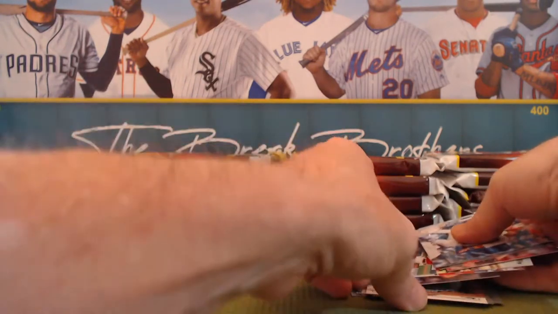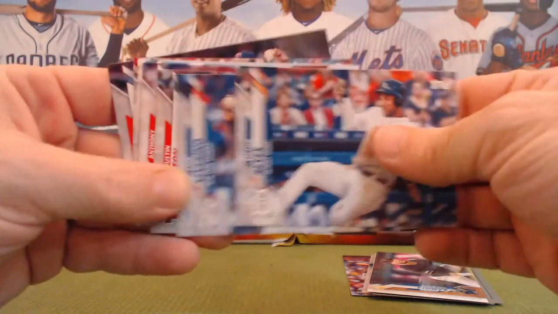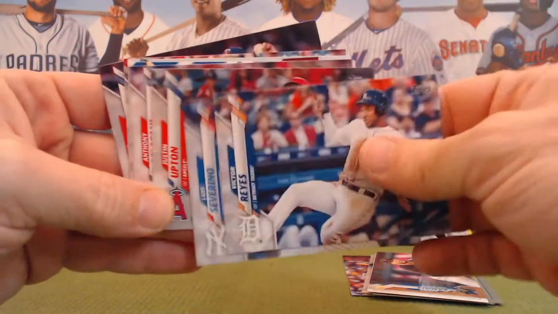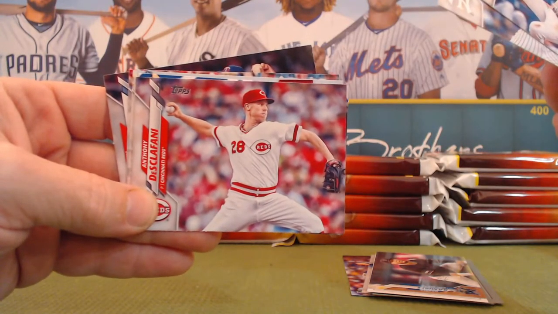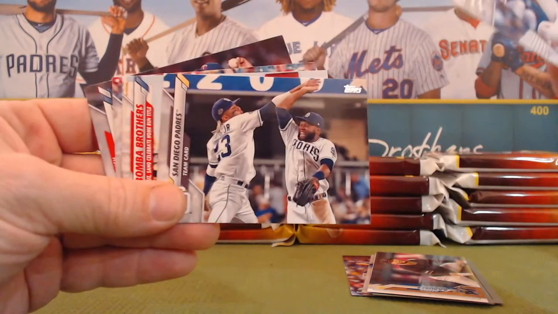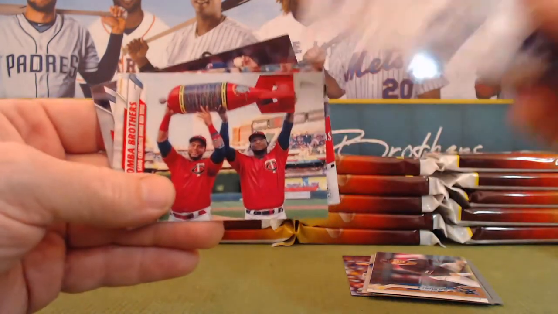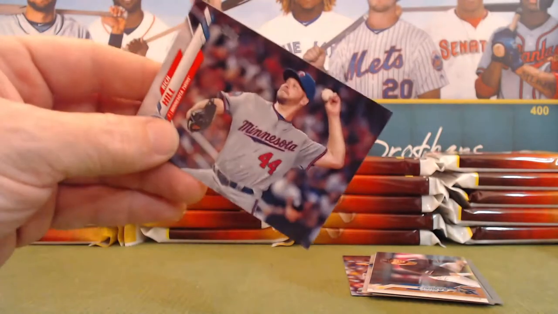All right, looks like we got another gold there, guys. Got a Victor Reyes, Luis Severino, Justin Upton, Anthony Disclafini. I'm probably slaughtering that. There's the Padres team card, followed by the Twins, Bama Brothers. There is Texas's team card, followed by Twins, Rich Hill.